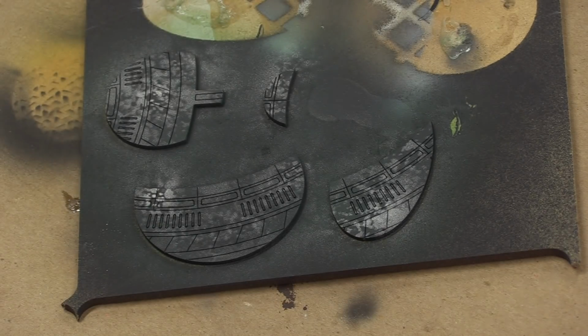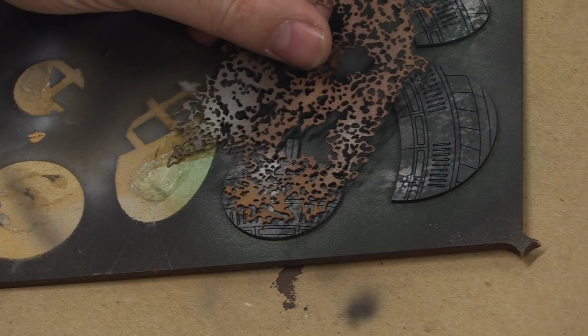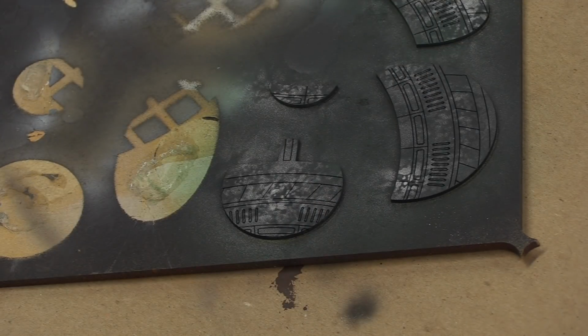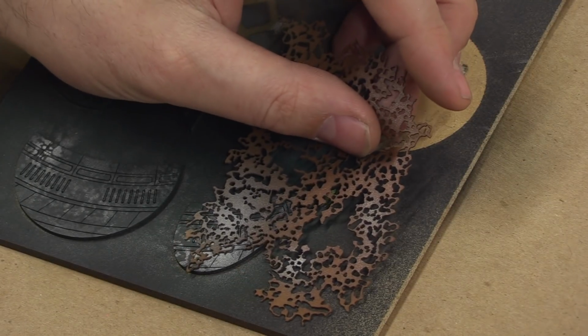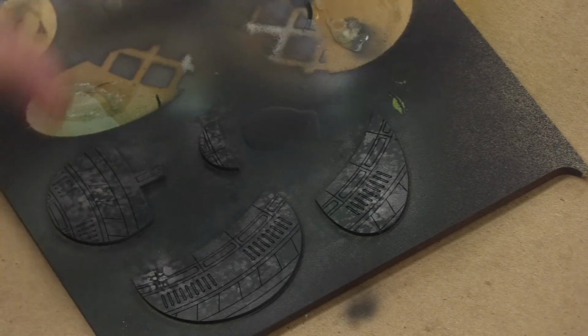So it's very subtle, but you can start to see that we're sort of dimming around the edges here. And I'm just trying to mostly hit the edges. There we go. Okay, and on this one, I'm not gonna even bother using the stencil. I'm just gonna throw a little on the edge. Okay, so we're starting to build up a little bit of a layering thing.